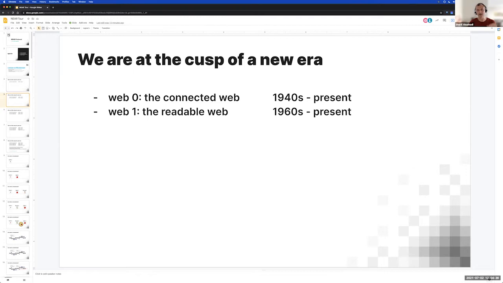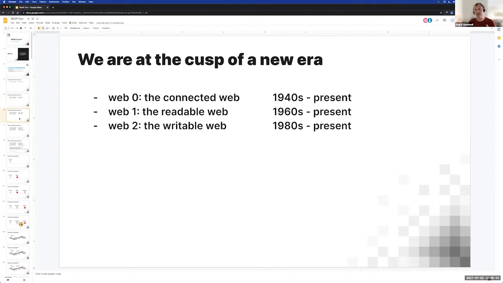Layering on top of that, we talk about the readable web, which 40, 50 years ago was basically a couple of computers sharing some company documents or some university research documents, bulletin board systems in the 80s and 90s. And now I can basically ask Siri to tell me the weather, and Siri will read the web and respond back to me with an answer. So that's the readable web, and it's going to continue to get better.